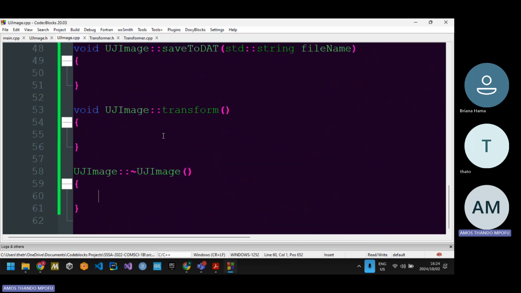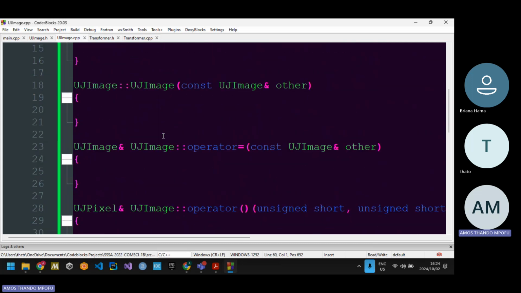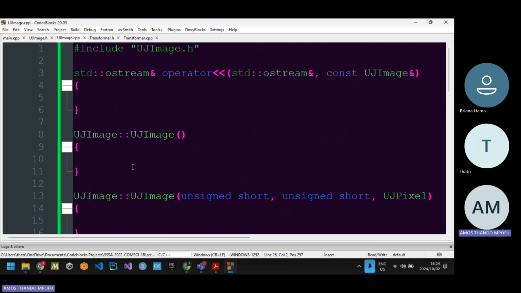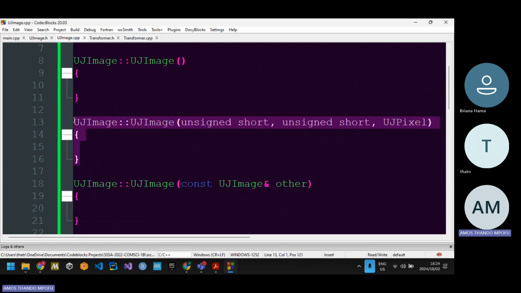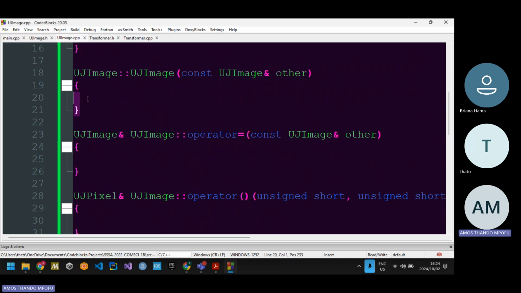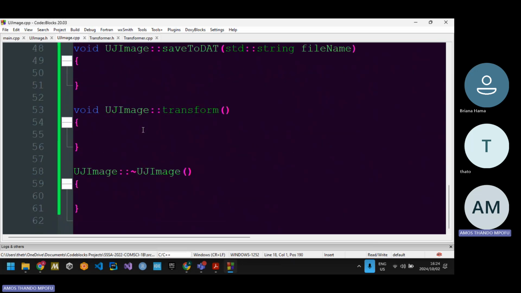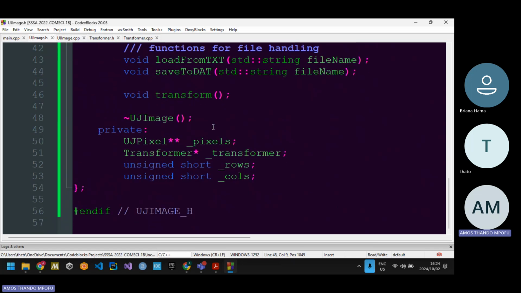So remember we have an assignment operator, right? That means we will need code that's inside the parameterized constructor. We will need code that's inside the copy constructor. We'll need code that's inside the destructor. So you see we're repeating code. Instead of repeating code, I'll avoid that by creating what we call a helper method, or basically a private function.